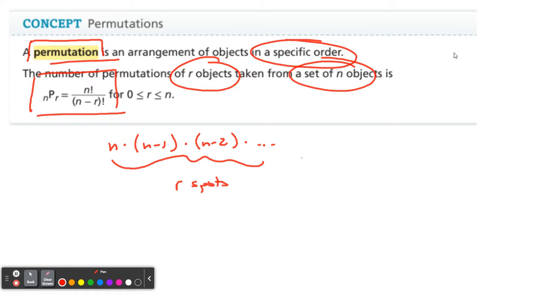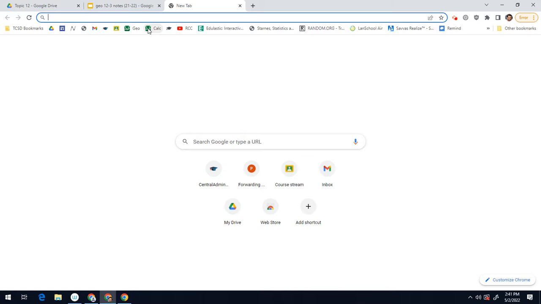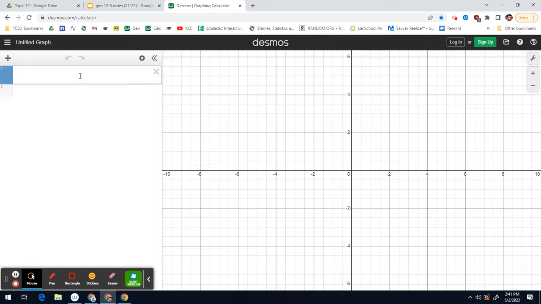I will show this to you. I hate to, but on your graphing calculator, there is a way. You can also do this in the Desmos graphing calculator. So let me get you to the Desmos graphing calculator. When you come here, I believe you just type in nPr with a parenthesis, and you can type in the number of objects. There are 8 objects, and we want to pick 5 of them. And there you go. So nPr 8, 5, and it does the problem for you. Again, I hate to show you this, but it's there, so why not?